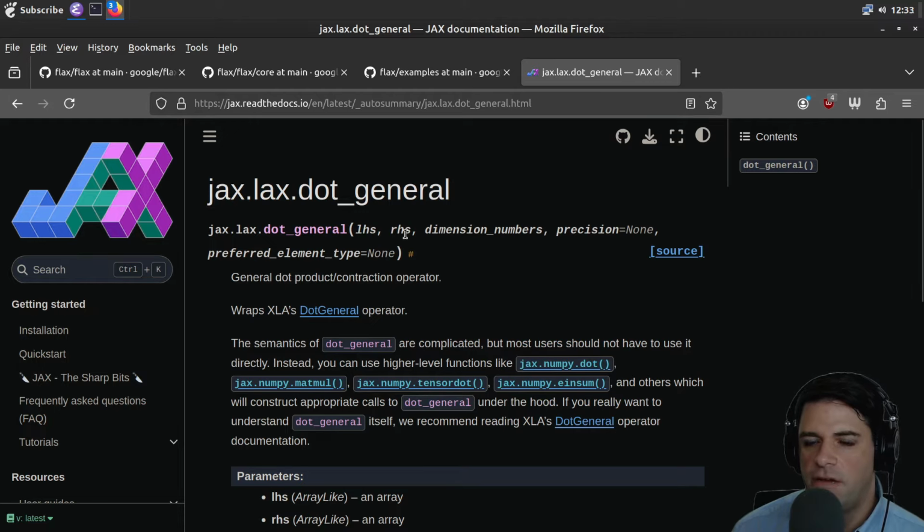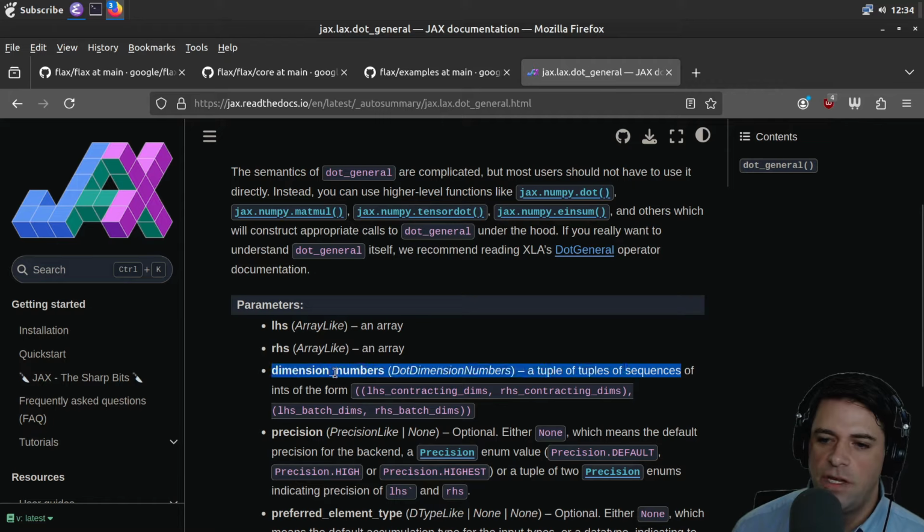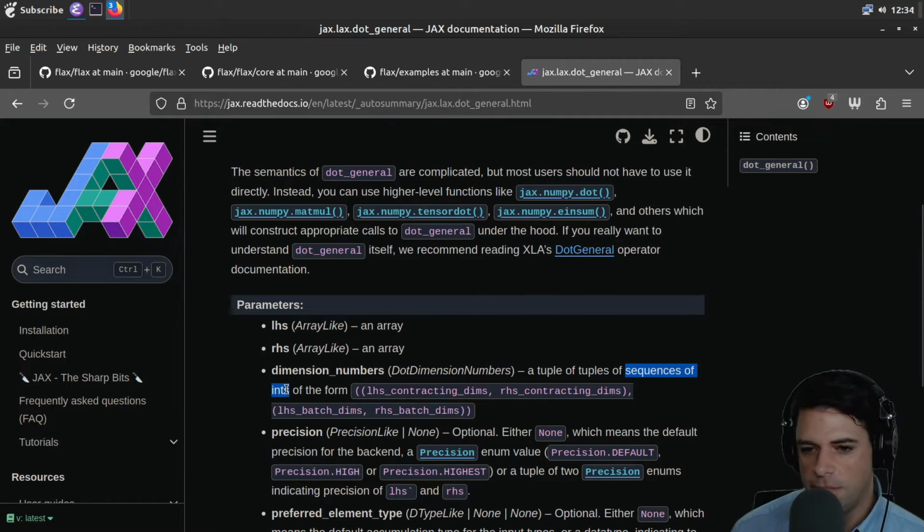You have a left-hand side and a right-hand side of the operator. And you give it dimension numbers, a tuple of tuples of sequences of ints. Although, no, these are dimension numbers.